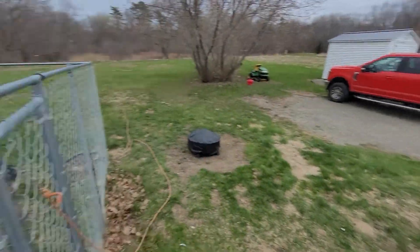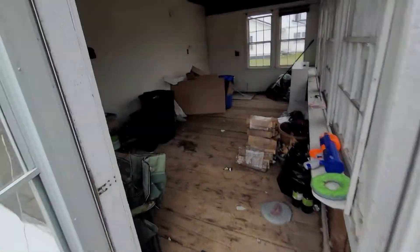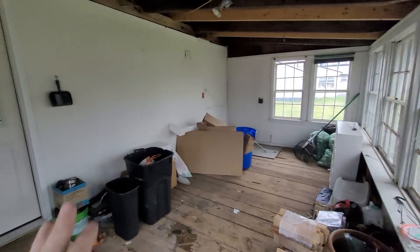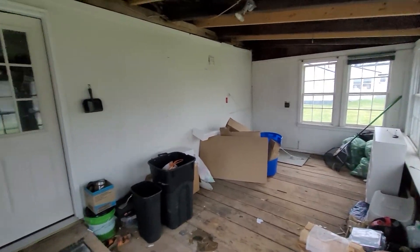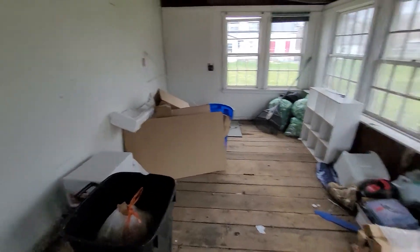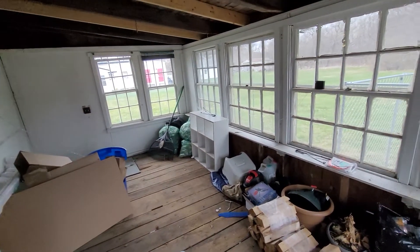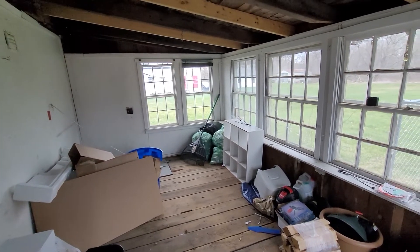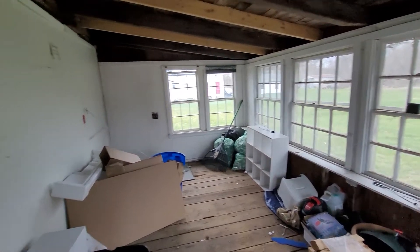There is an outside entrance to the basement. The basement is good size. It has this little porch, which is great for trash and bottles and cans. They've got camping stuff and firewood here for the fire pit, so it's really good to keep stuff out of the elements. It is unheated — in the winter it's cold, but it keeps stuff without snow on it.